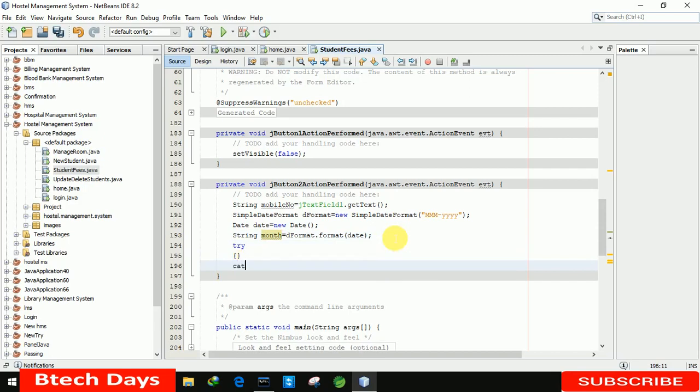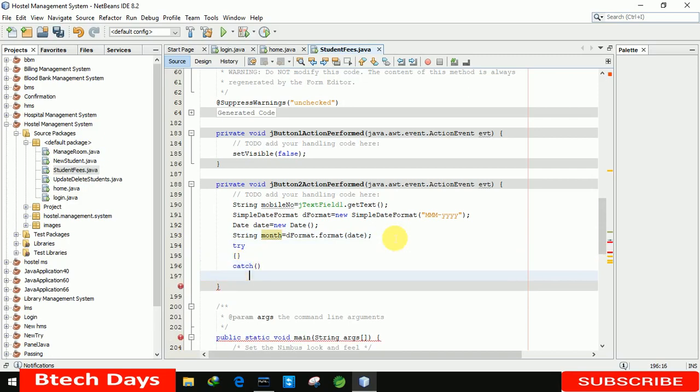In this we just need to search for that person. Exception e.